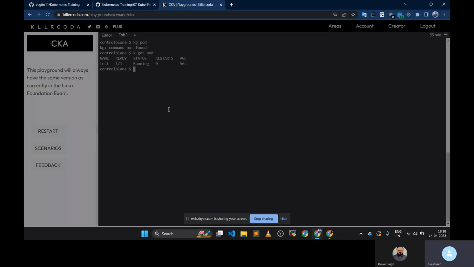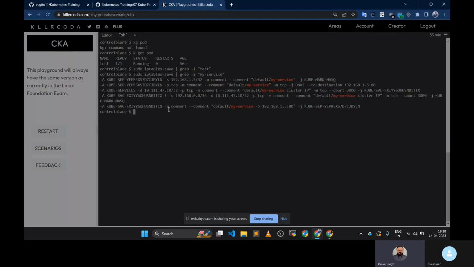Now let's see the rules for my service. Can you see the mapping now? Whenever we try to access this service, it sends us to this destination. If you are from a networking background, you may be familiar with DNAT routing. It is just adding the route in the nodes. Getting it?